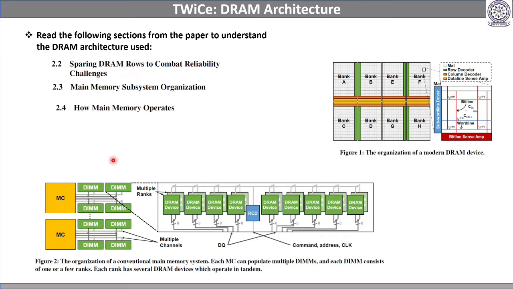That's why in this paper they propose that the memory controller should not send a refresh command explicitly. Like if row number x is the aggressor row, the memory controller should not explicitly send a refresh command for rows x minus 1 and x plus 1. The memory controller should send a command like this: if x is the aggressor row, then refresh the nearby rows. And when a command like refresh nearby rows reaches the DRAM device, the DRAM device knows which are the nearby rows. You will understand all these things when you read this section. That's why I'm saying this is an interesting section.